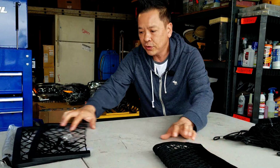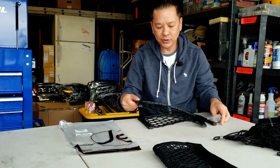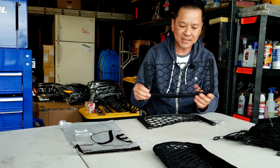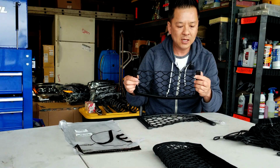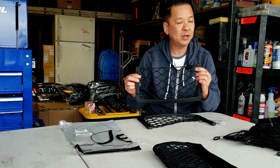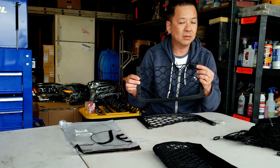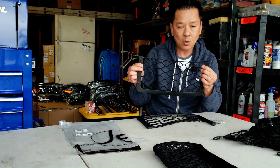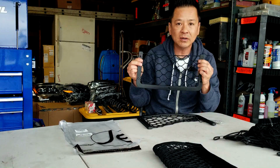The third one's a little squirmish, and I'll tell you why. The third one is also a net style cargo net, but this one drills into your plastic panel. You could put this anywhere in your car. Pretty much you could put it in the back of your seats, you could put it on your side quarter trim panel, or you could put it where I'm going to put it. I'm going to put it against my tailgate in the back.